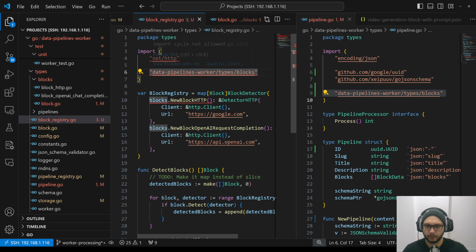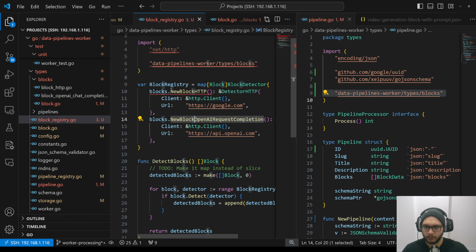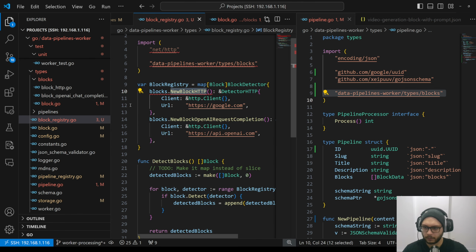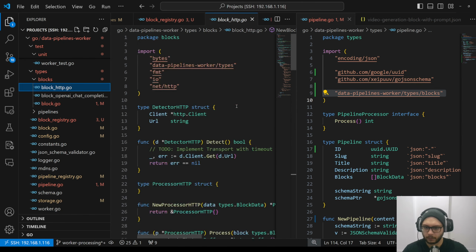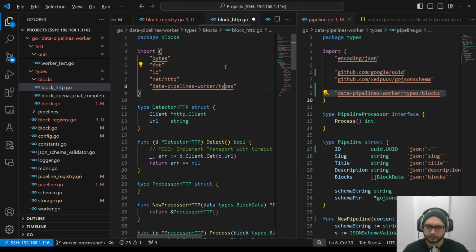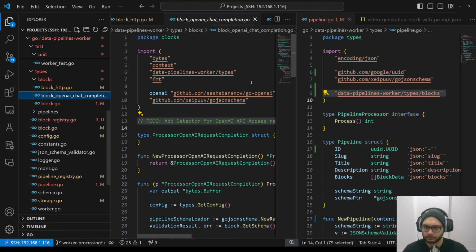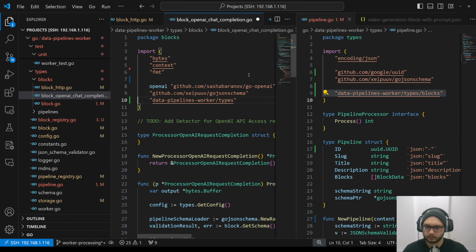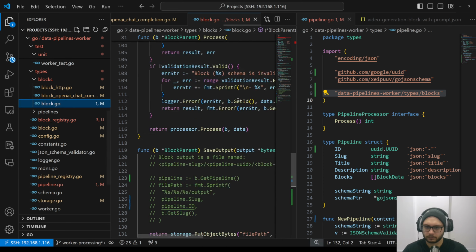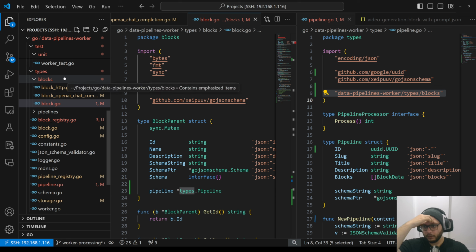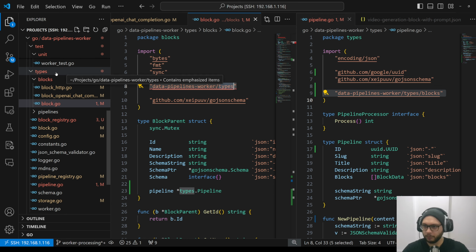Import cycle, nice. Types blocks. What is it not happy about? It's not happy about that thing. It's correct. I'm happy that it happens.